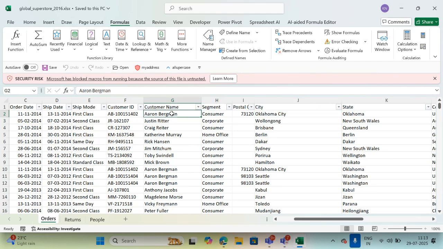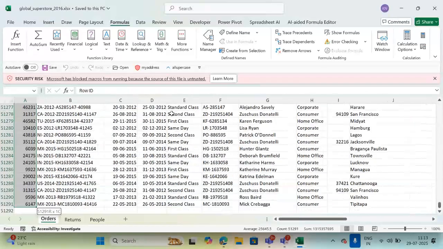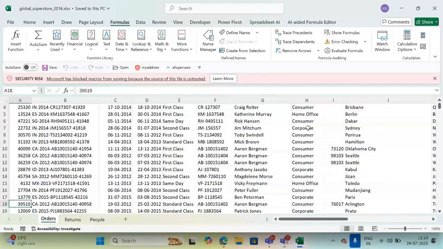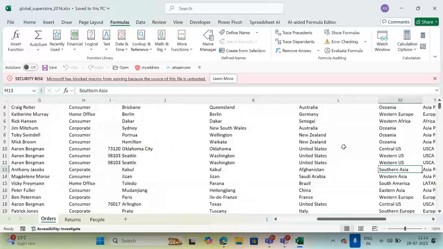For example, we have so many cells. Almost 51 to 91 rows, and then X is the column, so almost 24 multiplied by 5,297 cells. But suppose we are applying a formula somewhere which is dependent on somewhere else.